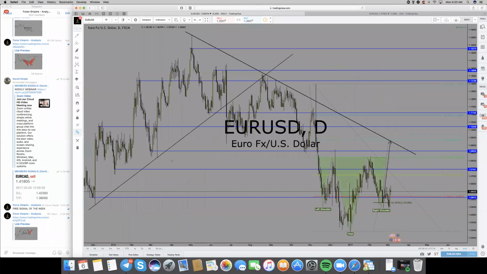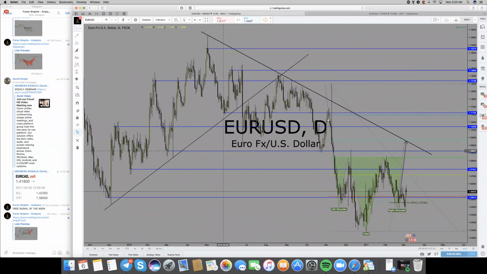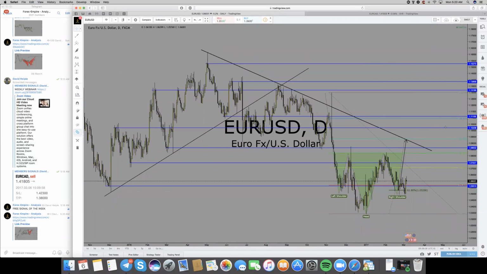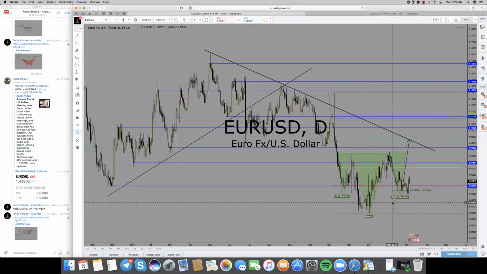Okay, Euro USD. Like I said, for the past 2 weeks I've been saying that the price is imminent and will break out and go up to the point, because it's imminent. Because of the 61.8 retracement, you can see the price is hitting it again and again but fails to break the 61.8. That's basically an indication that the price doesn't want to go down and wants to continue.